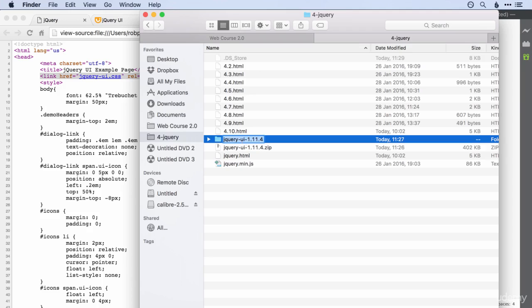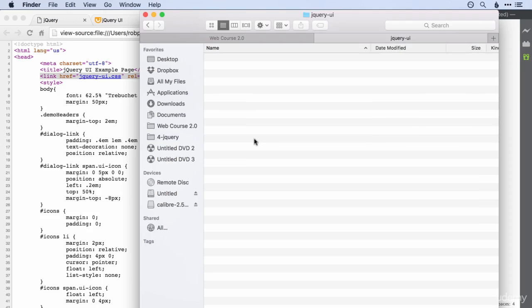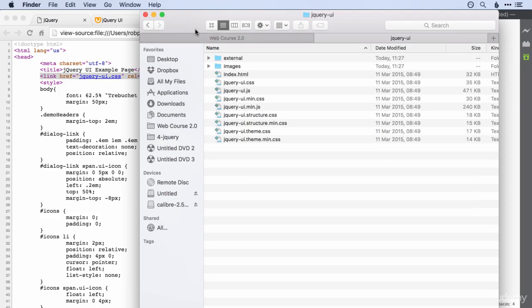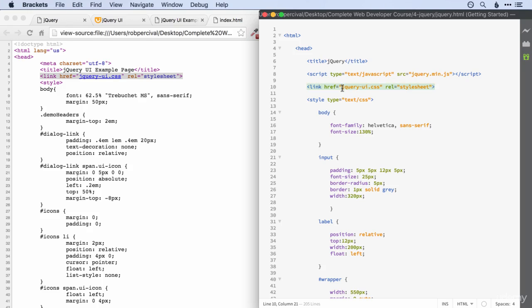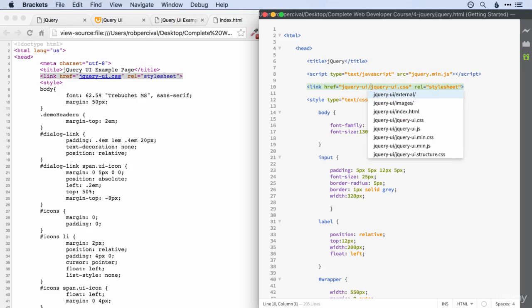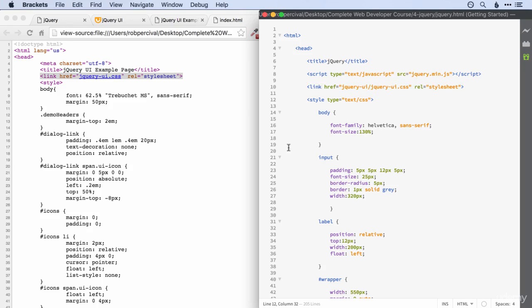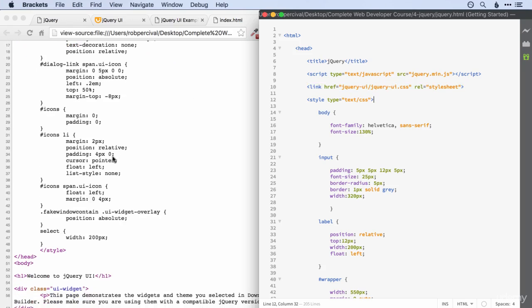I'm going to rename that subfolder just so it's a bit simpler to just jQuery-ui. So we want jQuery-ui/jQueryui.css.